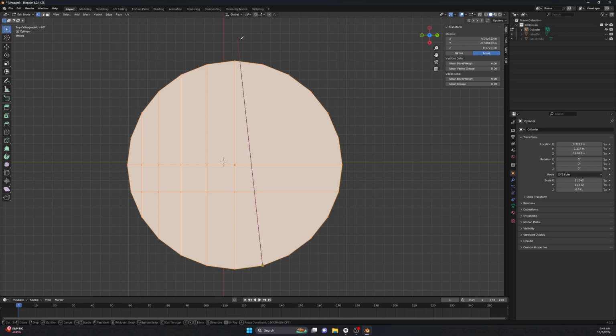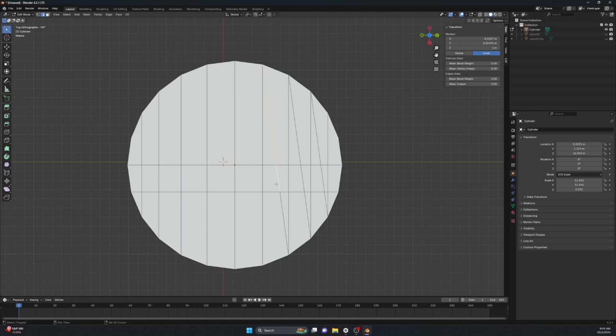I'm just gonna speed this up a little bit. So speed that up, and just get rid of these cross edges. I don't know if this is actually faster or not. It feels faster. And then Control X to get rid of those. And yeah, so just coming across. You can see just kind of building a little grid.